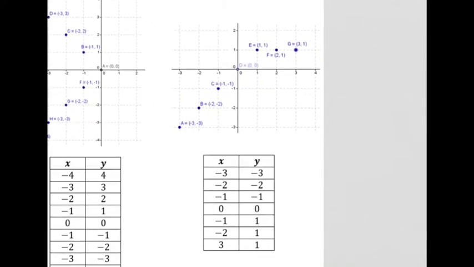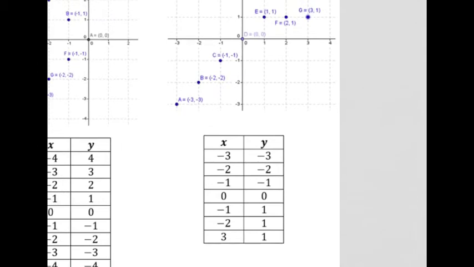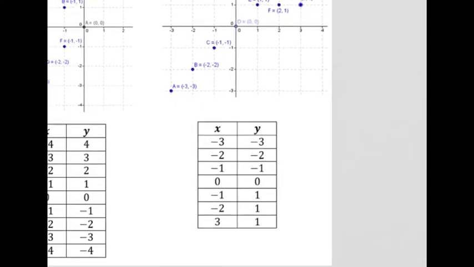Let's take a look at this other graph and decide whether or not it's a function or a relation. So let's look at the inputs of x and the corresponding outputs. I put in -3 for x. What do I get for the output? -3 for y, right? That's this point here. Do I get anything else but -3? No, right? If I look at all the -3 values for x, the only point that corresponds to -3 for x is -3 for y. Same thing with -2 for x. Out pops -2 for y. 0 for x, I get 0 for y. Put in -1 for x, and I get 1 for y.